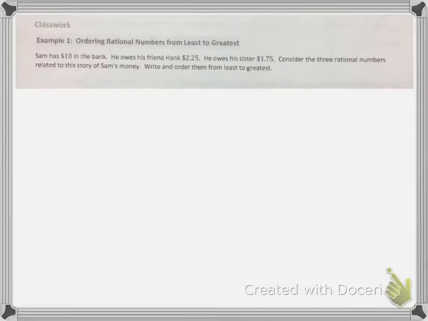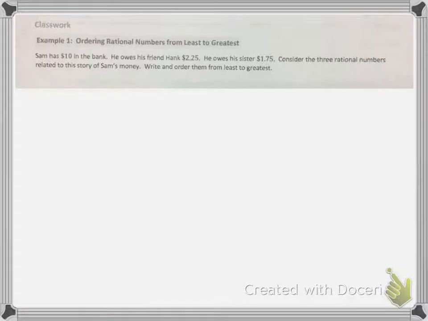All right, today in Lesson 8 we're going to be talking about ordering integers and other rational numbers. So we've done this separately. We've ordered integers, which are all the counting numbers, 0, and their opposites. And in the last couple of days we've talked about rational numbers, which would be all the fractions and decimals in between those integers and their opposites. So now we're going to put them together, and our job is to order them from least to greatest.